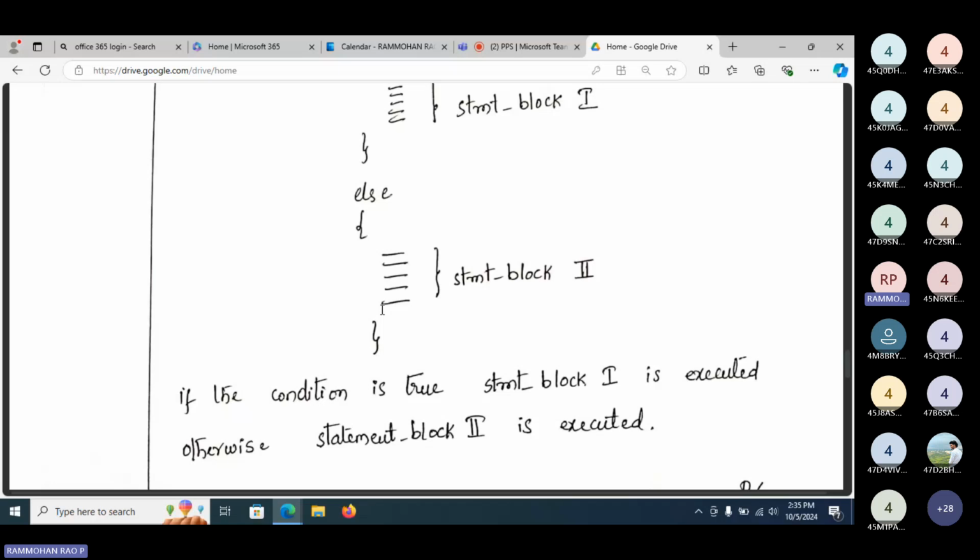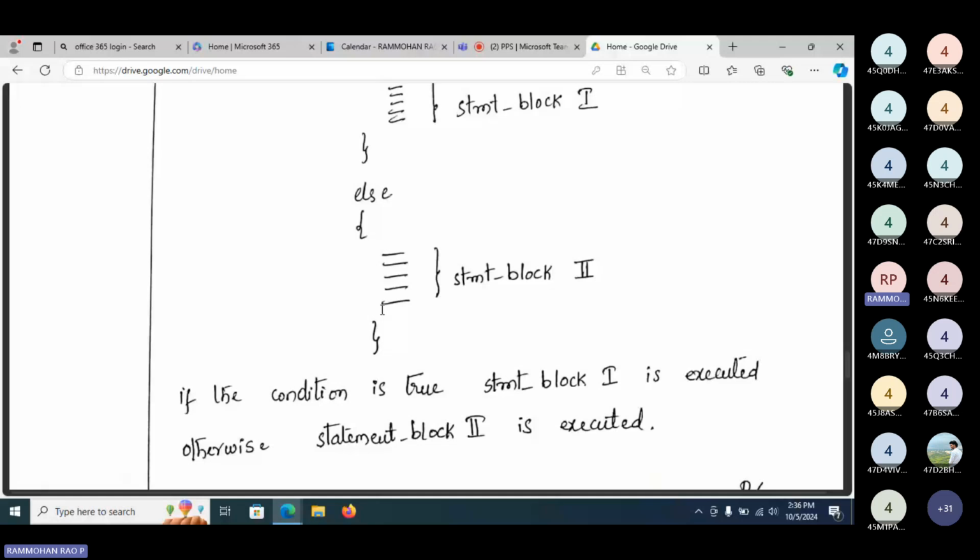We also saw with an example how to use nested if. Inside an if condition you can write any valid C language code, so inside an if condition, again you can write some if and else related code. Similarly, in the else part, you can write any valid C language code, so inside the else part, you can write if else conditions again. Whenever I write an if else inside another if else, that is called nesting. And nesting can be done at any number of levels, any number of times.